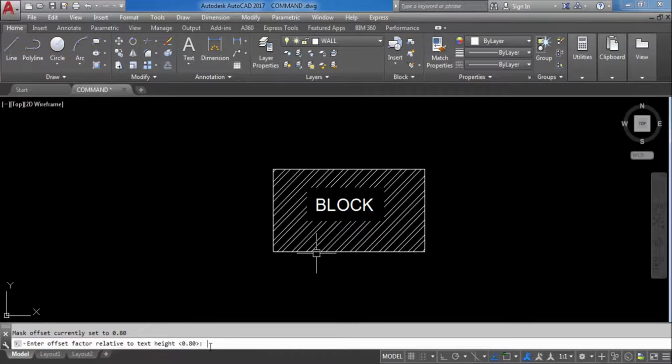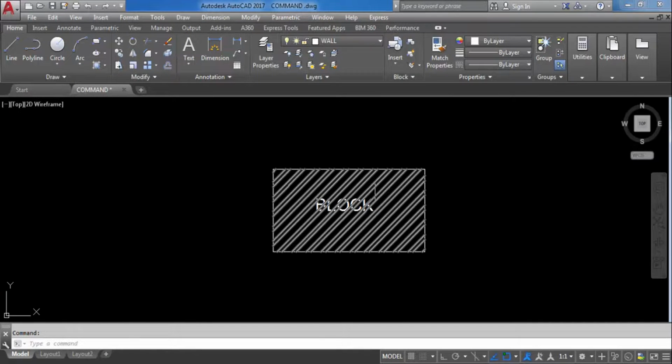Now I'll give 1, enter, and click the text. Now RE enter. So the empty space increased around the text. You can see this.